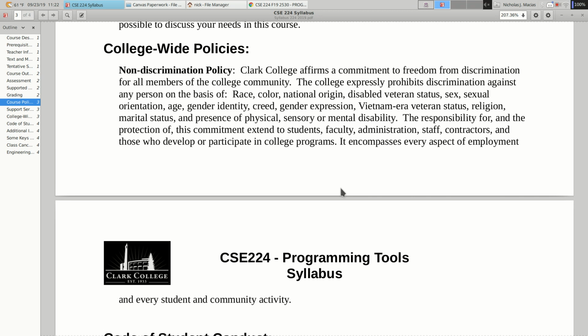So that's hopefully pretty self-explanatory. But again, this is not just this class, okay? This is every class you're taking at Clark. So if you find yourself in a situation where something is not quite right, where you're spending your energies dealing with something related to some kind of discriminatory behavior, instead of being able to spend your energies on your coursework, your class, paying attention, and so on, talk to somebody. You can always come and talk to me, even if it's a different class, and I can tell you who to go to from there.